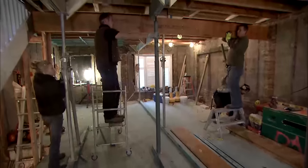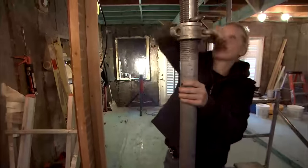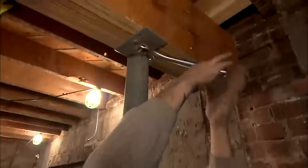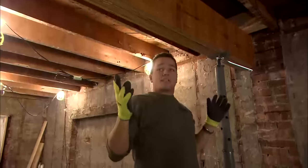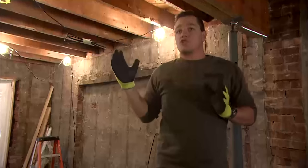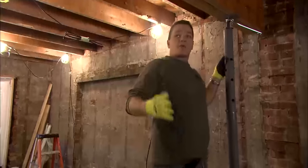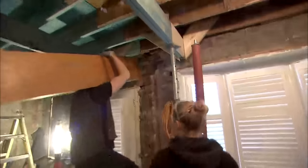Get a jack post under it right away. I have temporary jack posts holding up my whole second floor, but I'm also gonna use them to hold my beams in place. So what we've done is we've marked them on both sides of the walls here, and when I wanna slide these in, I need to be able to adjust them. Now, MJ and I aren't gonna be sitting here all day with a 500-pound beam on our shoulders trying to adjust it, no. We do it the smart way. We use jack posts, that way we're able to manipulate it a little bit and get it exactly where we want it. Here we go.